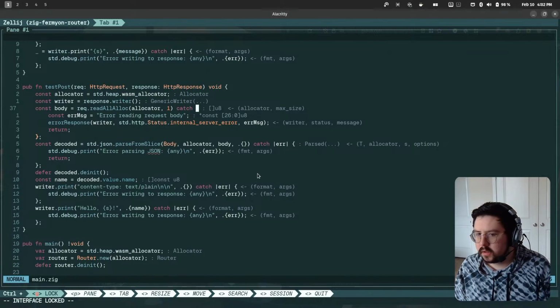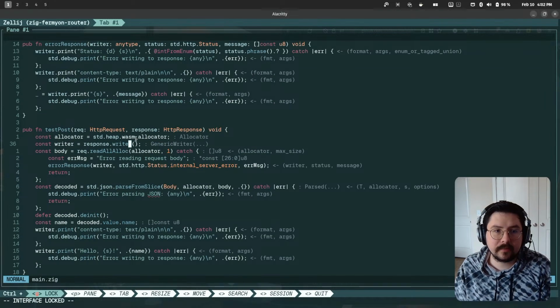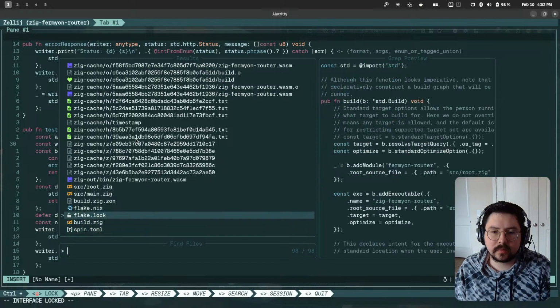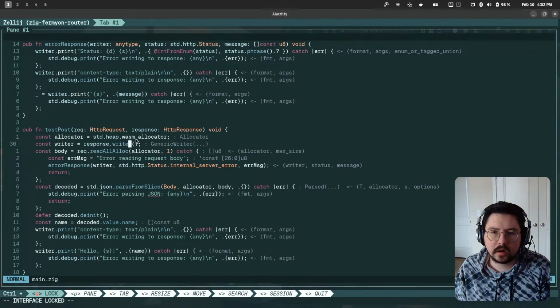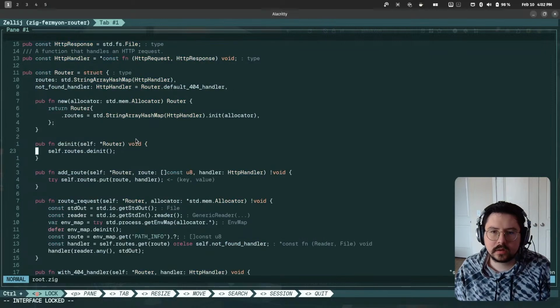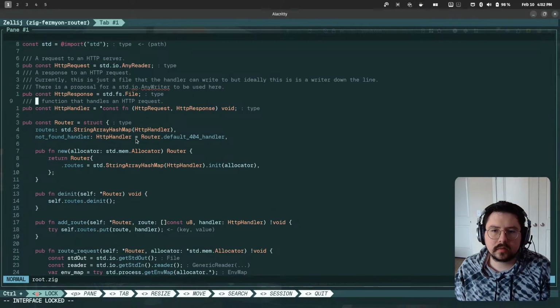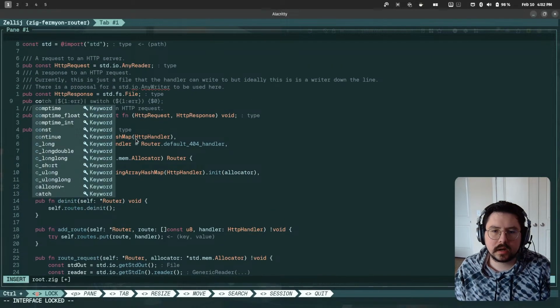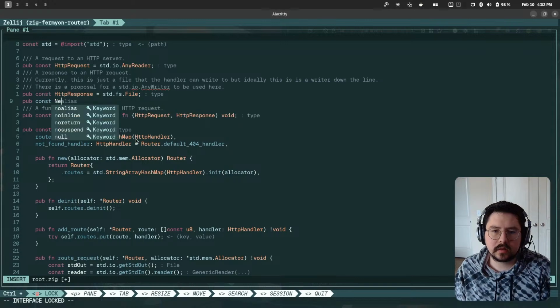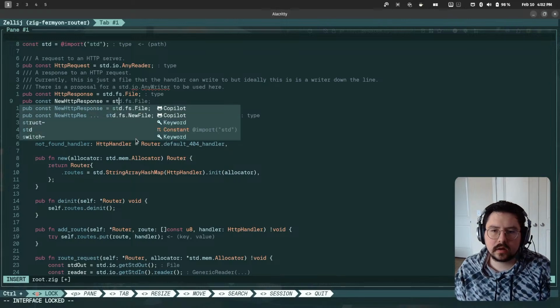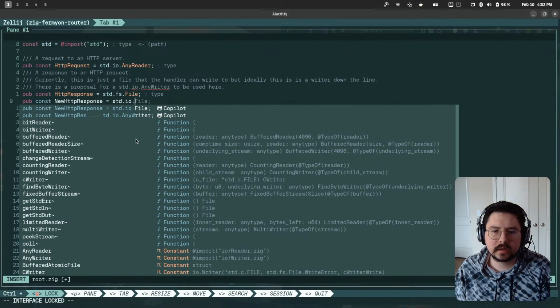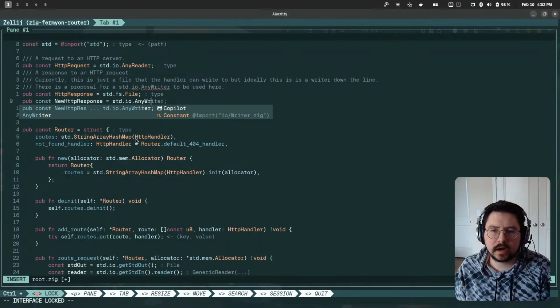All right, cool. So what does this mean? So in theory, we should have support for, in root, we should be able to do this part here: pub const, let's say new HTTP response equals std.io.AnyWriter.